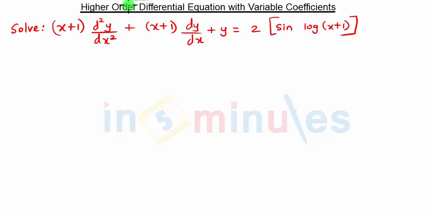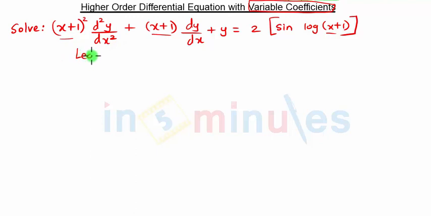In this video, we are going to see the next problem on higher order differential equation with variable coefficients. So this is our question. If you see in this question, we have the x plus 1 term repeating. So this equation is nothing but a higher order differential equation with variable coefficients.